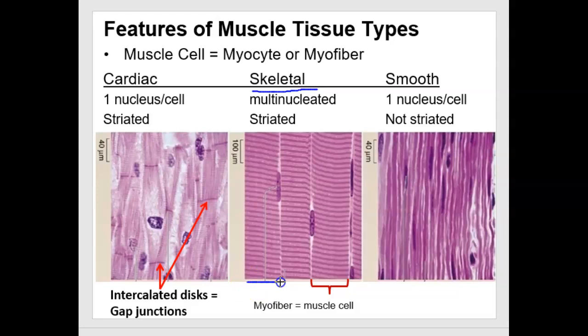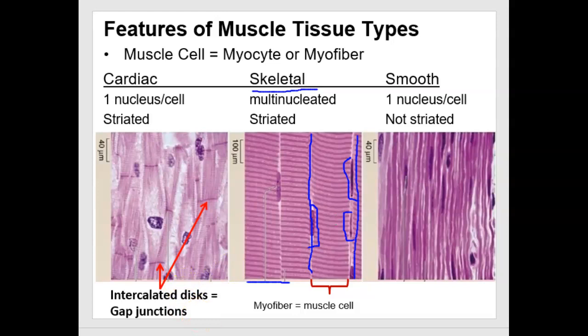So here's skeletal muscle tissue in the middle picture. And each cell is very large and very linear, very rectangular. So I've outlined one myocyte, one muscle cell, one myofiber. Notice that at the edges of the cell, you see the nuclei. Now, first of all, what's noticeable is that there's more than one nucleus per cell. And the other thing that's obvious is that the nucleus has been pushed up against the membrane of the cell.